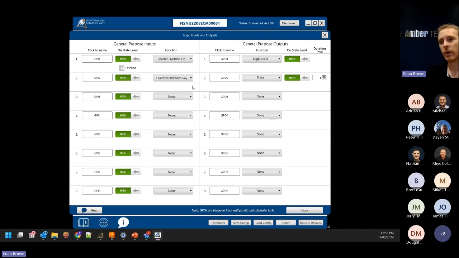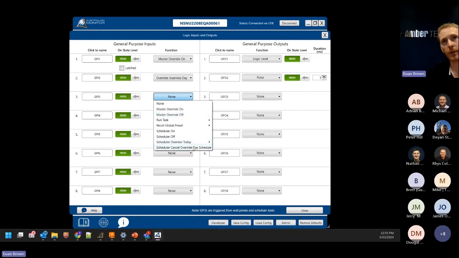So you can have a situation where the receptionist is coming in the morning on the wall panel or on a button per the general purpose input. They press a button, it is then replacing today with an in-service day on the scheduler, or equally they could come in and say they want to turn the scheduler off for today, and that would then change the schedule that is played. At midnight, the override is then automatically cancelled and it goes back to the standard schedule for the next day.